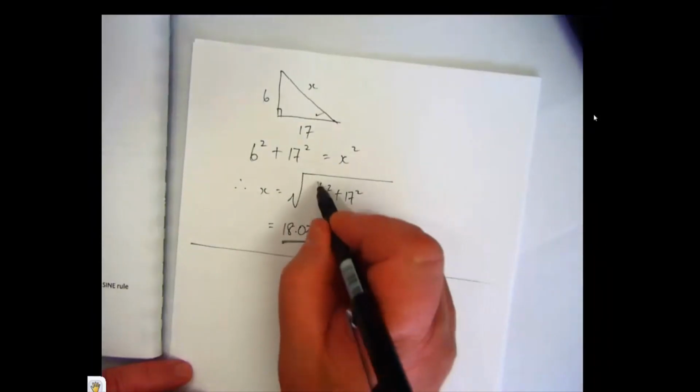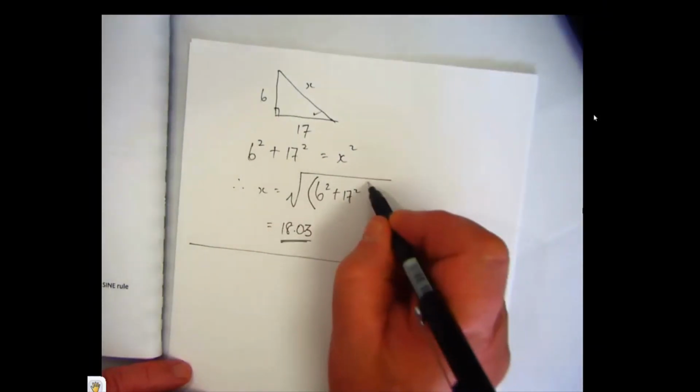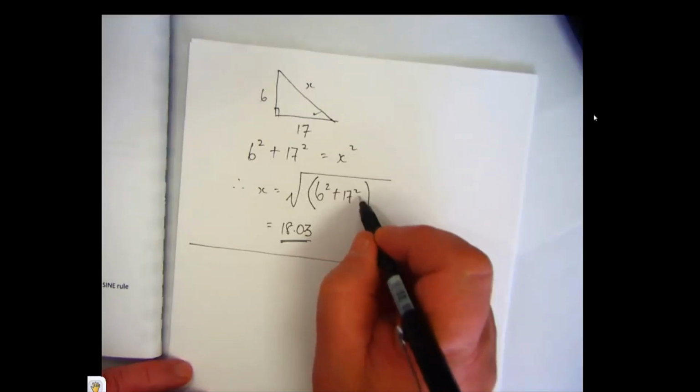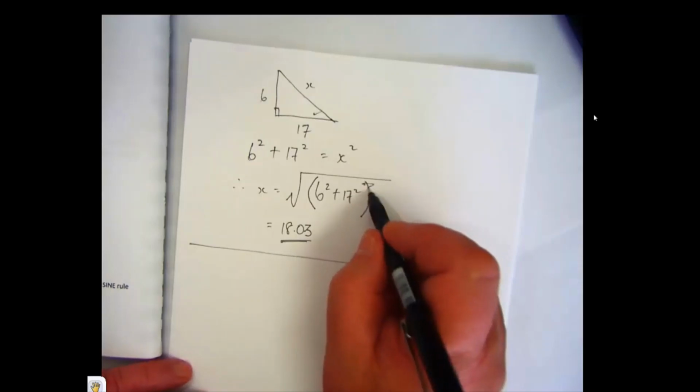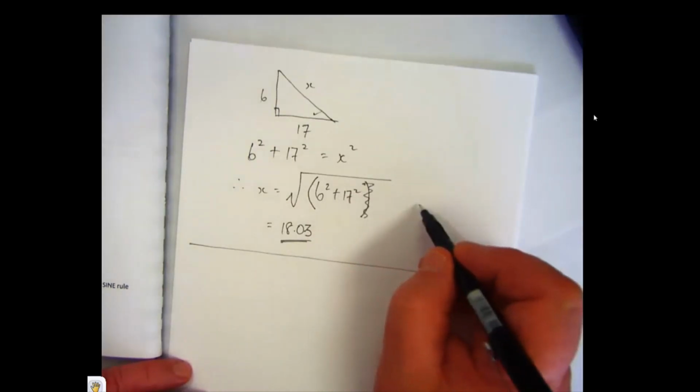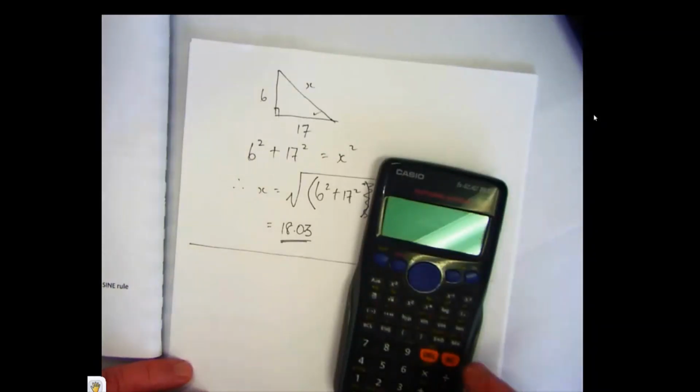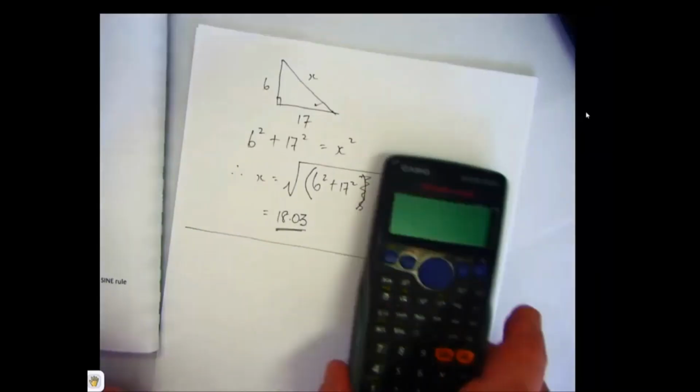Okay, so remember, your Casio does that, you must do that. If you don't, whatever else follows will be incorporated in the square root sign. Of course, if you forget this and nothing else follows, there'll be no problem. Let's just show you that again. It's only important if something else follows. So watch, square root 6 squared, plus 17 squared. Now if I don't put the brackets in, will it do it? Yes. But I like to put the brackets in because I'm teaching you the right way, and that's important.